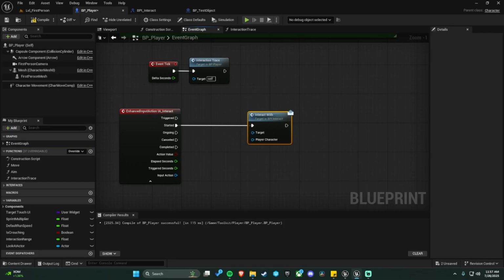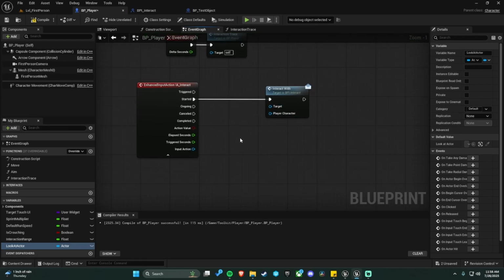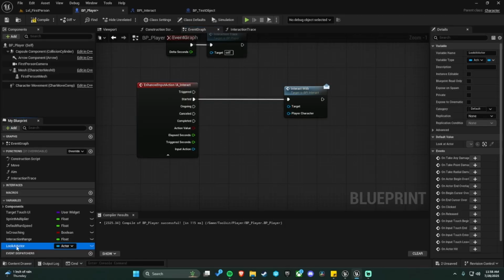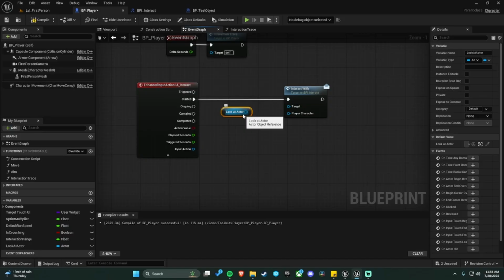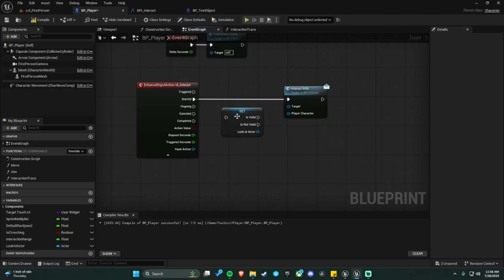But before we do that, we need to go ahead and take our look at actor and make sure that this is valid. Otherwise, we're going to get an error. Because essentially, if we try to press this and interact with this code and nothing's happening, it's not understanding what's going on, right? And that's how you get a red error or a crash or a fatal error, whatever it may be. So to avoid that, we're going to drag our look at actor, hold down Control. Awesome. And what's cool, instead of doing a branch and saying, is this right? Can we validate this? You could just right click this and then convert it to a validated get.